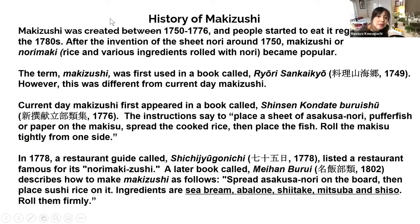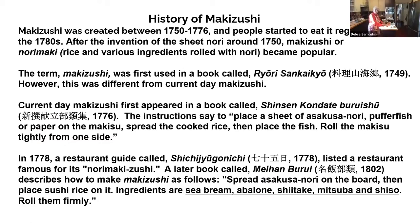next. And then this is the history of makizushi. So they created it in 1776, and then some books came out about makizushi. And then the last one, 1778, so commercially they called it makizushi.